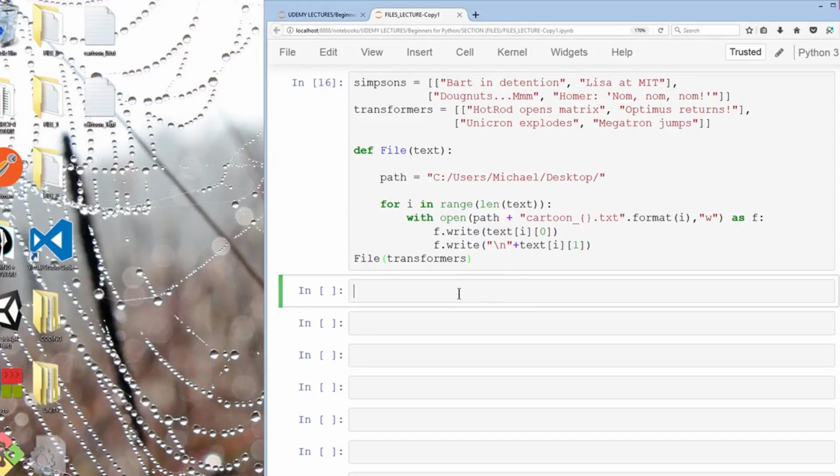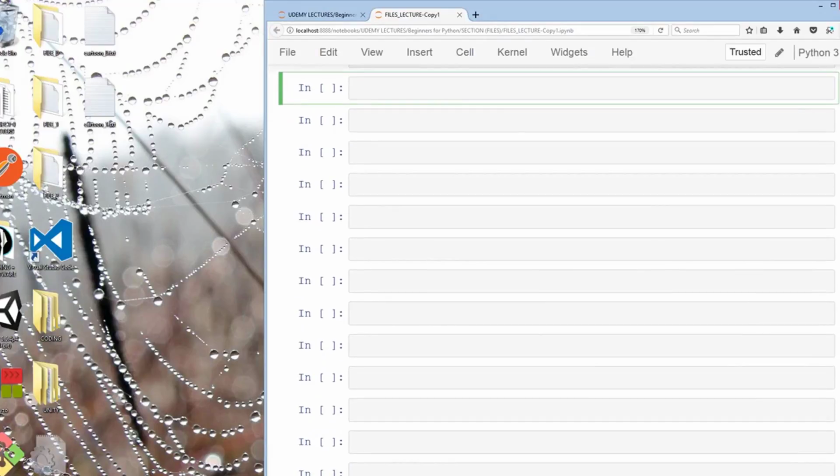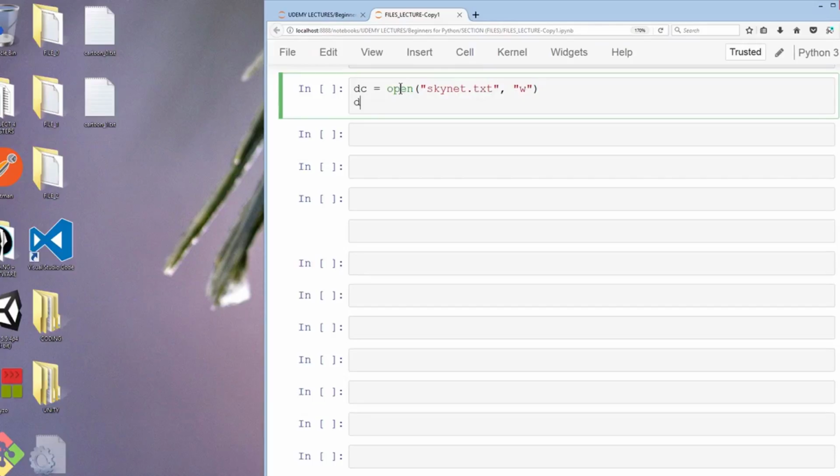Okay, great. Moving on from that, we can also create a text file within Jupyter Notebook. Let's say dc equals open skynet.txt, with w mode for writing, and dc.write. If you remember, we can use a docstring as well, which is triple quotation marks on either end.